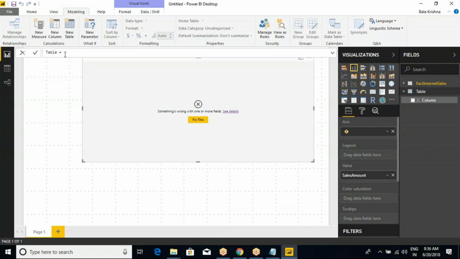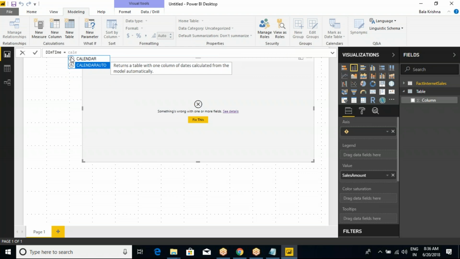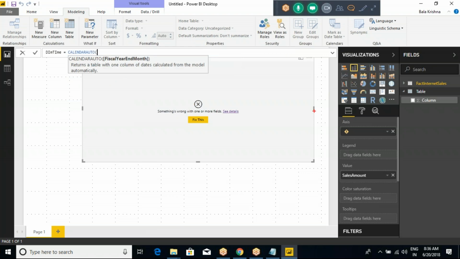Here you need to give the table name. Let's say dim time equal to CALENDARAUTO, because I don't know the starting date and the ending date of this particular transaction table.